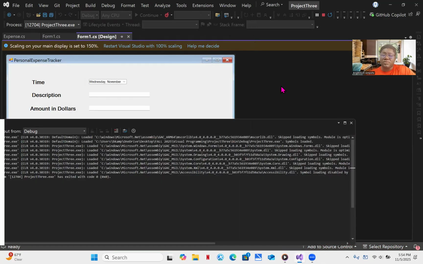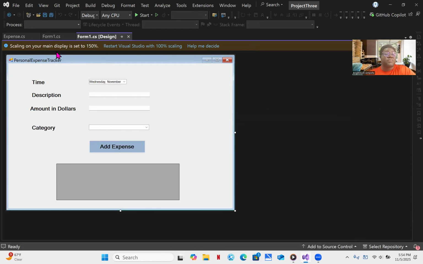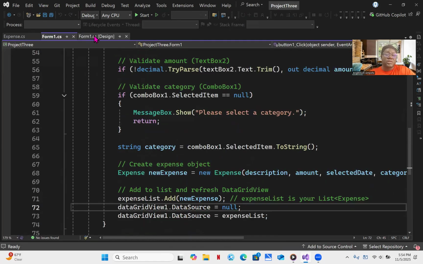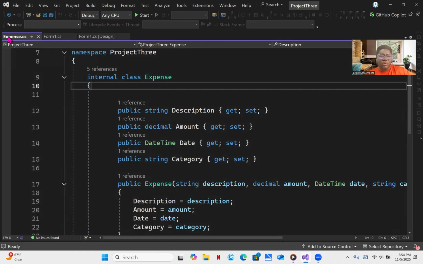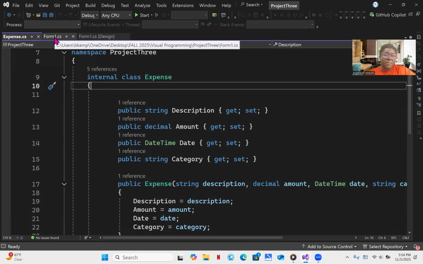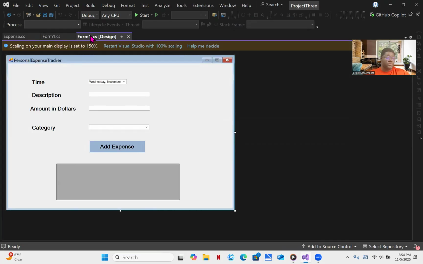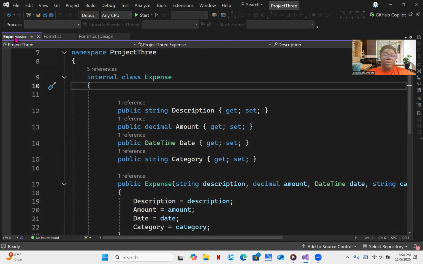Let me take you through the code segments again. For modularity purposes, I divided the code into three logical components, and that makes it easy for debugging, easy to fix errors, and also easy for you to reuse some of this data. Then also, I've already talked about the use of classes and objects, being able to group different sets of data and also behavior into one single unit.